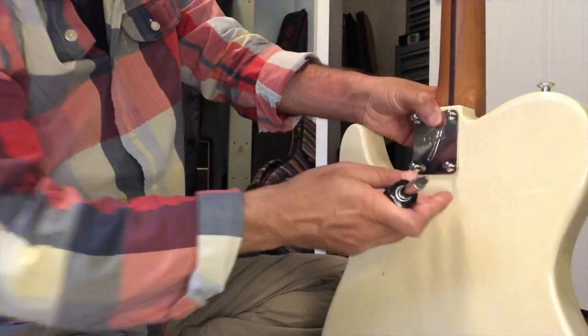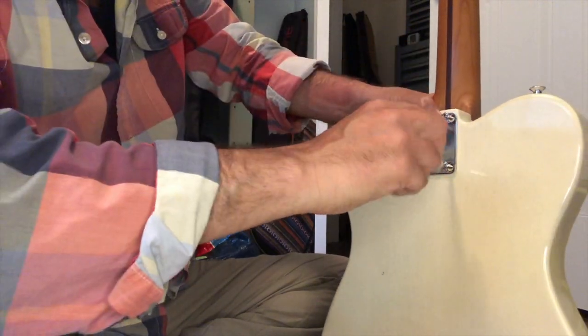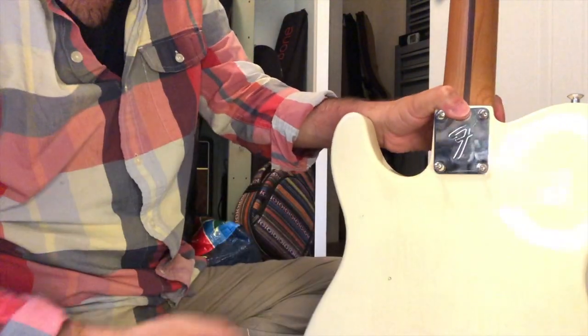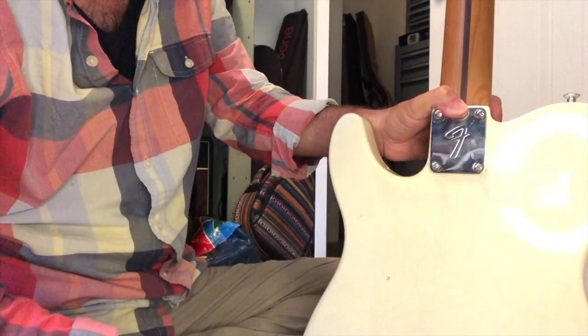I'll try to do this so there's a better angle. Get everything started, and then I can go back and kind of work my way around. I'm not doing this in any particular order, and all I'm going to do now is keep drilling these in until they're totally flush.